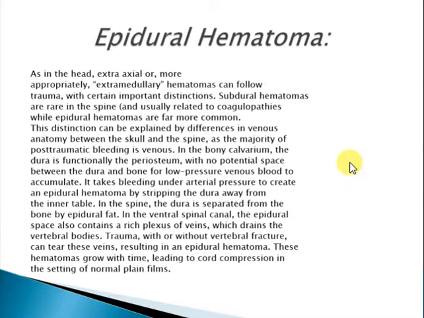That limits the number of the epidural hematomas of the brain, while in the spine this is not the case. The dura is separated from the bony vertebrae by fat, and this fat creates a potential space that contains veins and venules. These are prone to rupture, and they will bleed, resulting in epidural hematomas. And the trauma with or without vertebral fractures can tear these veins, resulting in epidural hematomas, and they can grow over time and lead to cord compression, while the plain films are completely normal.